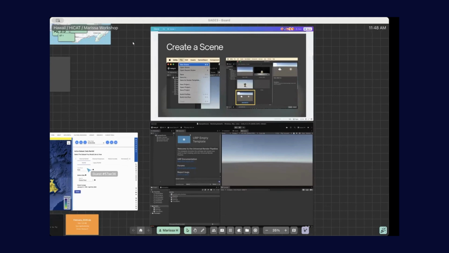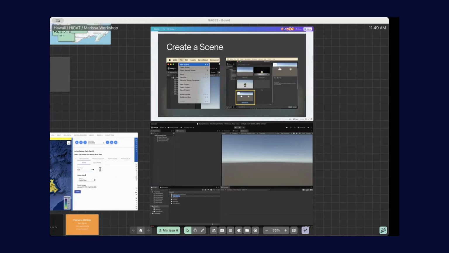If everyone has the project open in Unity, we're going to create a scene. It starts off with a sample scene, but you can create a new scene by going to Create, Scene, and it will show up in the Assets folder in the bottom left-hand side.